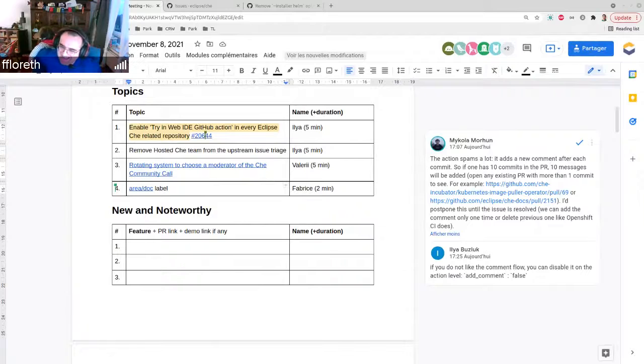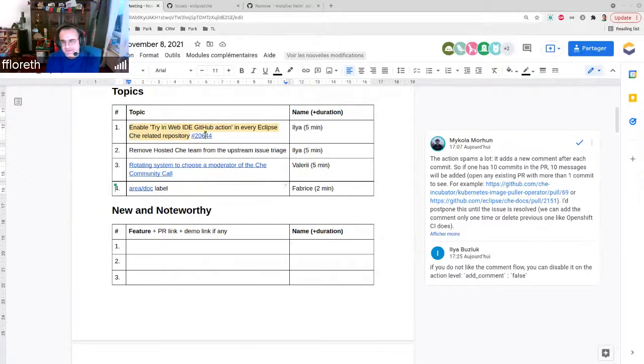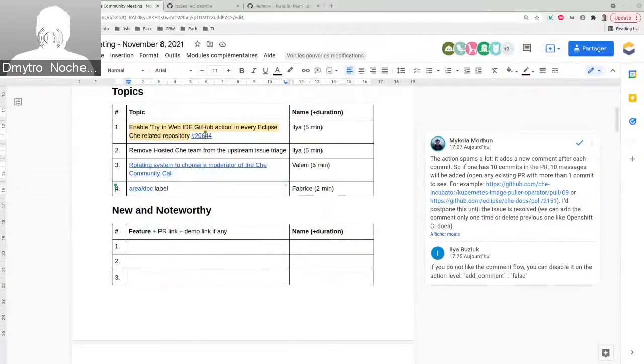The editors and plugins team also do their stand-ups in chat, so you can take a look. Okay, the stand-up in chat, that's perfect. That's the easiest way to do it. And the deploy team does the same, or maybe most of the time. So you just need to find the proper channel. Okay, that's all.